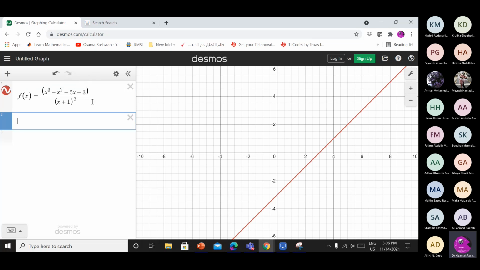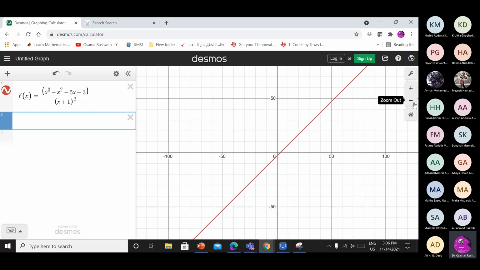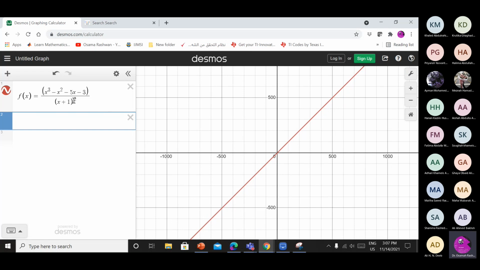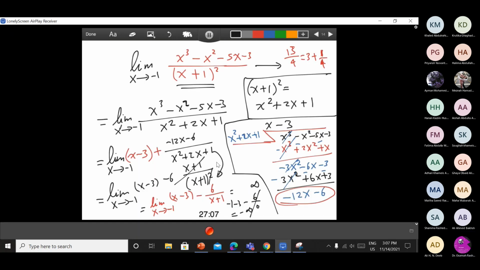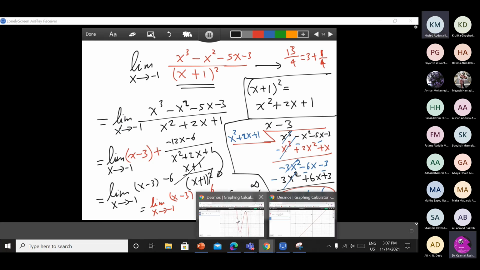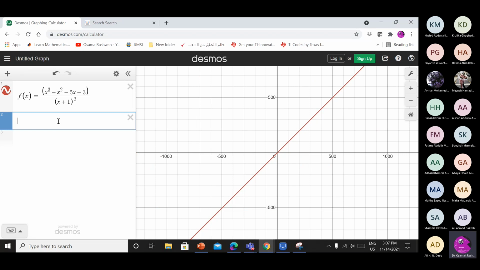What happened here? You have a line equation. So what it has done, it cancelled out. It divided this one by this one, and it got the result, which is x minus 3, right? Okay. If I graph x minus 3, it will be the same as this one. y equal to x minus 3. It is the same or not? Yes, doctor. So the answer would be minus 4.